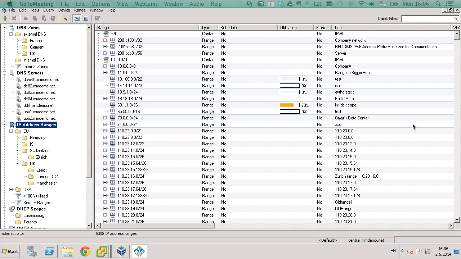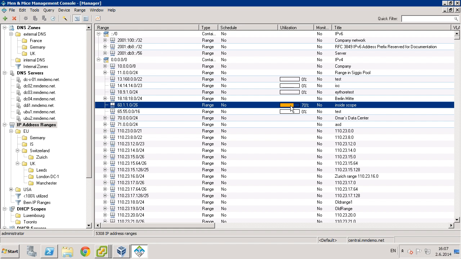So the first thing I want to show you is the utilization overview in the list of subnets. So you just see it right here in the console. It's a graph percentage basically showing how much of the IP addresses within the subnets are being in use.